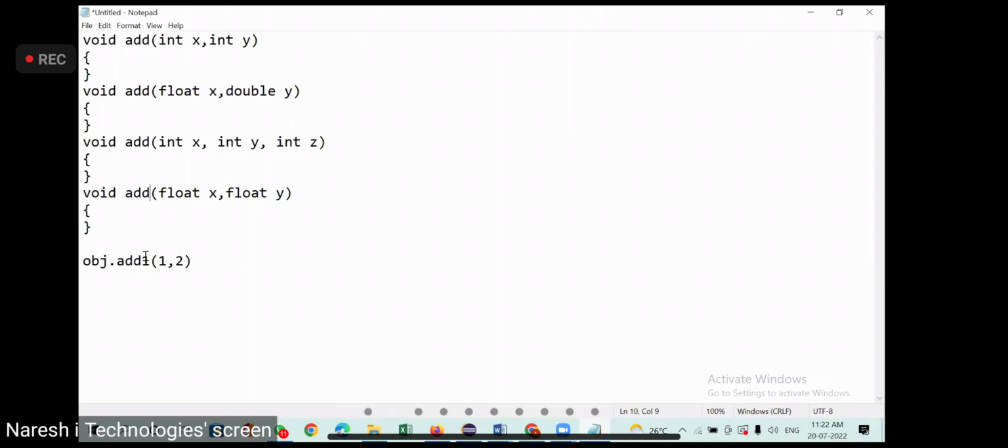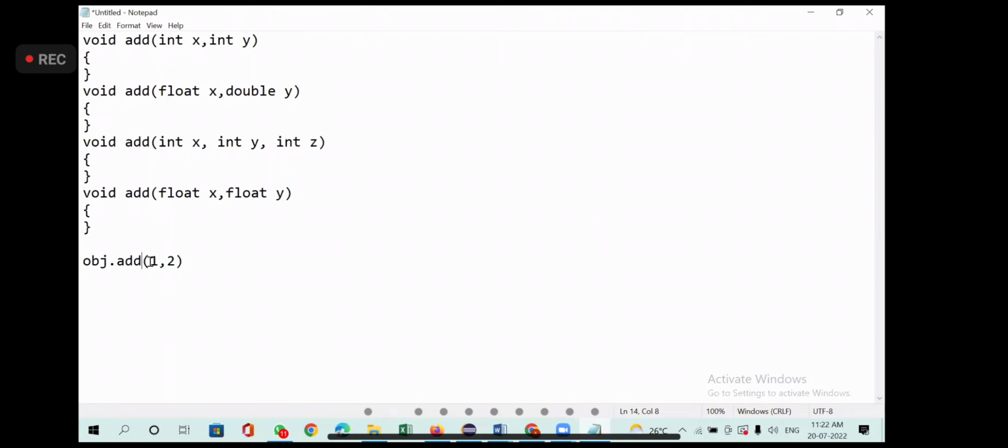So do I need to check add1, add2, add3? I wanted to add two numbers. I'll just give obj.add. I don't need to remember what add1 is doing, I mean, what parameters add1 is taking, what parameters add2 is taking, what parameters add3 is taking. It makes your job easier. It makes the tester's or developer's job easier to remember it with one name rather than remembering more than one name. Just remember it with one name.